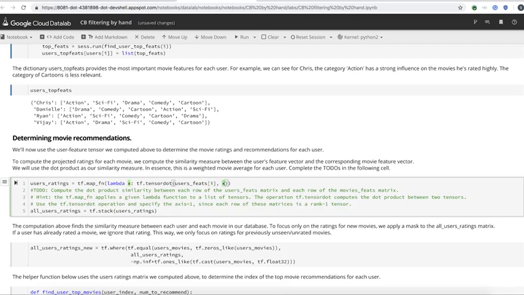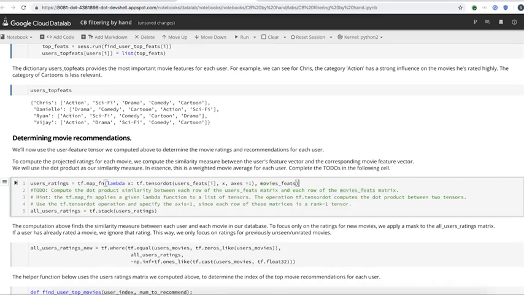I'll set up here x because it'll be taking a dot product of that vector with the movie features vector. We'll set the axes equal to 1, since we're taking a dot product using tensor dot. And then we specify what we want to iterate this lambda function over, and we're multiplying through the movies features vector. So I set that up here. This will compute the user ratings for a single user.